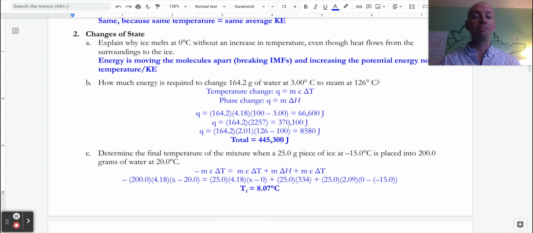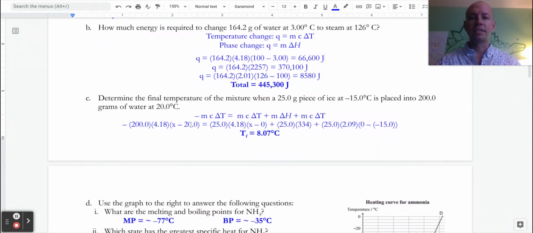But then once it has boiled, if we take our steam that is now at 100 and we warm it up to 126, the temperature is increased by another 26 degrees, and we can see how much more heat is there. And then we sum all of these up. Sometimes with constants and temperature changes and subtractions and all that. And then in addition, sig figs are a little bit weird, but we do our best.